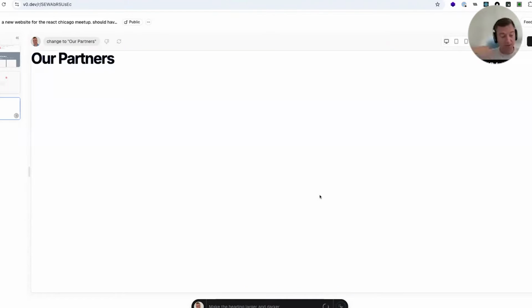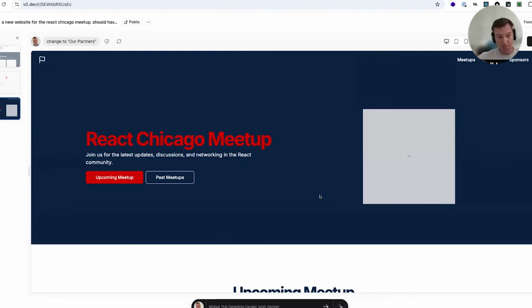To the point earlier, we're now inside of how do we go from all of this to a website? And here's where sometimes things get a little tricky. We'll just go and turn this into a website. And then we'll switch from v0.dev and go straight into chat. Chat will be an interesting thing that we can do. And we'll take some components and things from chat and move it over to here.